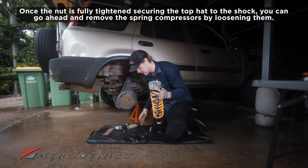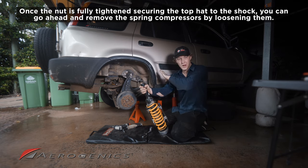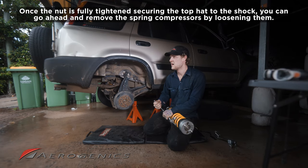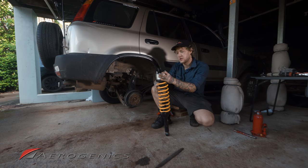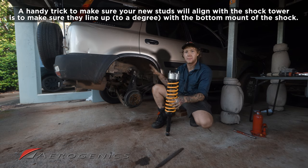Get that torque down. Now we can go through and remove these spring compressors, and then all we have to do is bolt everything back up. Okay, we've gone ahead, we've bolted that spacer on top, we've rotated that top hat, and we're finally ready to start bolting things back up to the vehicle.